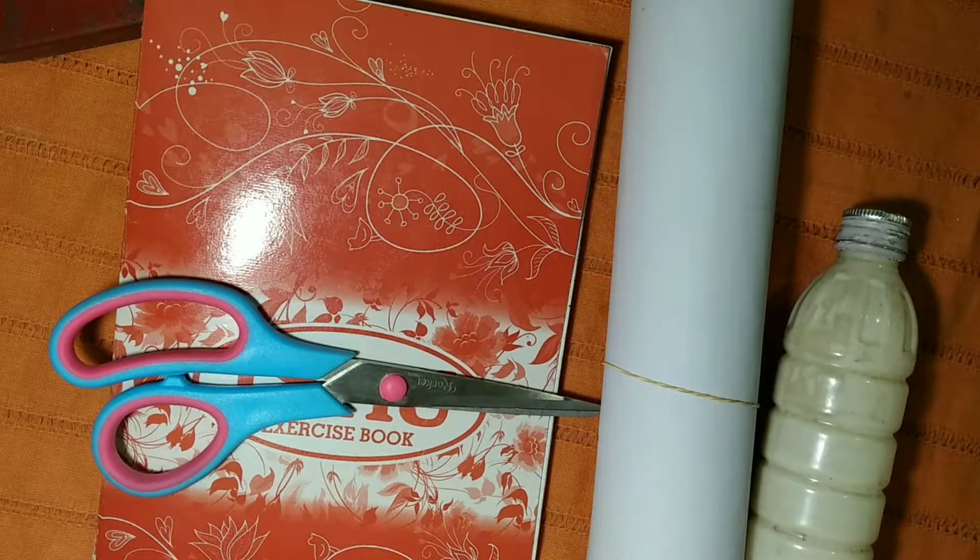So friends, today I am going to tell you how to make homemade canvas using only 4 materials. You need to take an old notebook, scissor and Fevicol mixed with water and Buckram, which is easily available in the general stores.